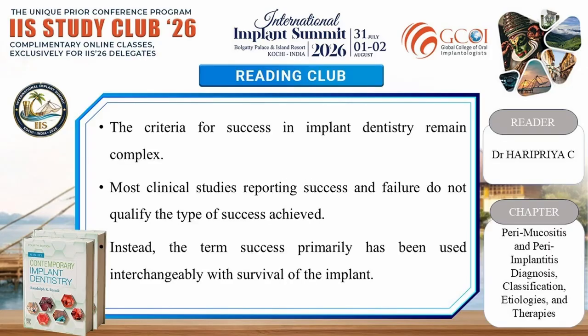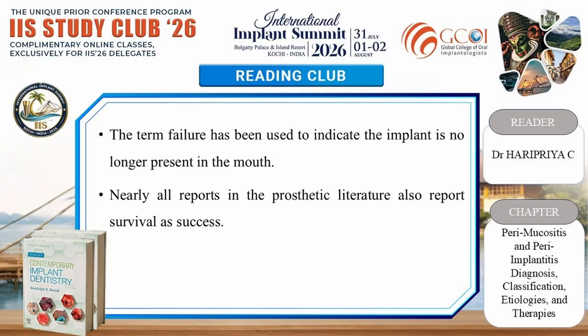Most clinical studies reporting success and failure do not qualify the type of success achieved. Instead, the term success primarily has been used interchangeably with survival of the implant. The term failure has been used to indicate the implant is no longer present in the mouth. Nearly all reports in the prosthetic literature also report survival as success.